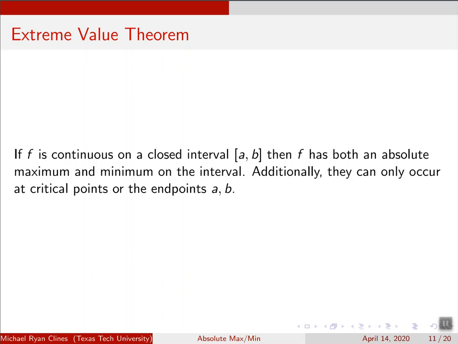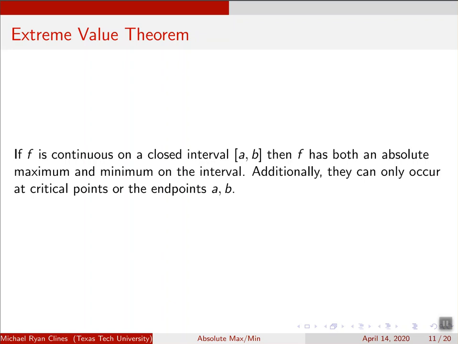So, then the final point of this theorem, the part that makes it very useful, not just kind of interesting. The part that makes this useful is that not only does it tell us that these things exist, it tells us where we can find them. These absolute maximums, these absolute minimums can only occur at critical points or at the endpoints a and b. So the biggest a function can get, or the smallest a function can get on a closed interval is at each endpoint or at the critical points. So where we have a horizontal tangent line or a tangent line that doesn't even exist.